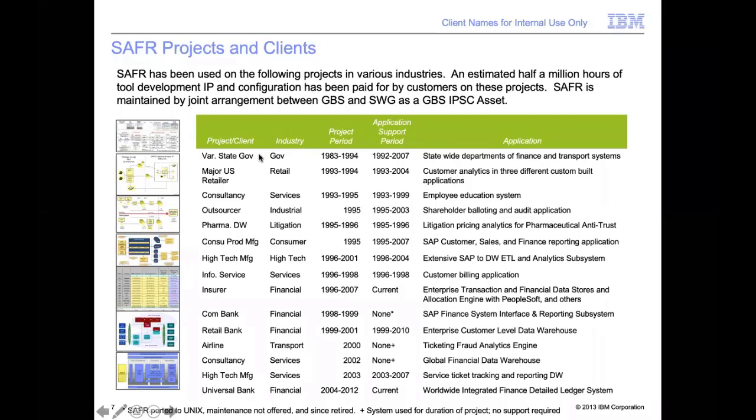Early on was state governments. They were some of the first that had to do enterprise-level reporting. State governments were mandated by the federal government to produce enterprise-wide views in the 80s. And so they were one of the first ones that ran into this problem, and GenevaERS got its start from that space.